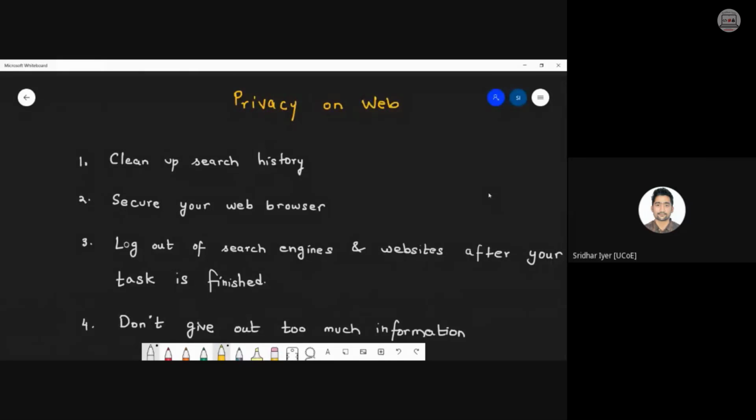Even search engines routinely change their privacy policies, and there are always challenges being posed to web security or web privacy. What exactly I'm saying is the web browsers or the search engines routinely change their privacy policies. Basically, they will update their privacy policy and send it to you either via email or as a pop-up. What happens is if you are not attentive enough, you may click on it, proceed, and then you move ahead.